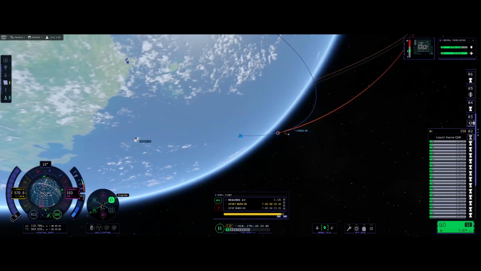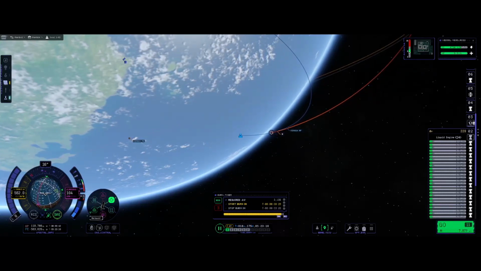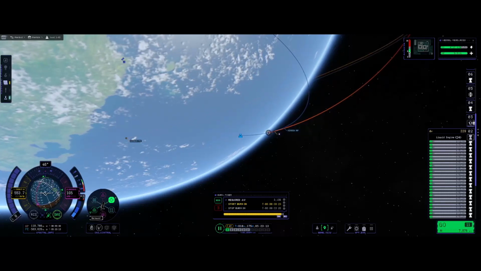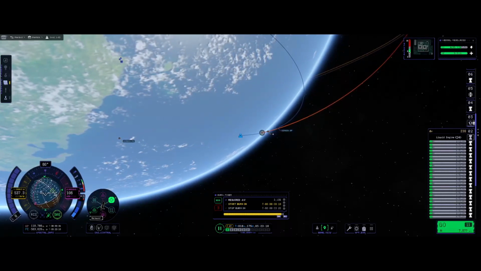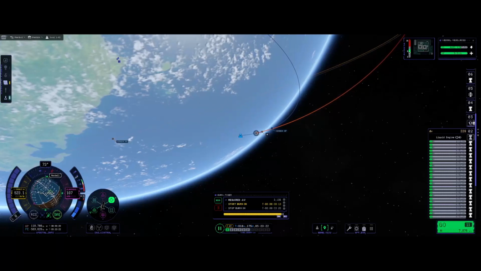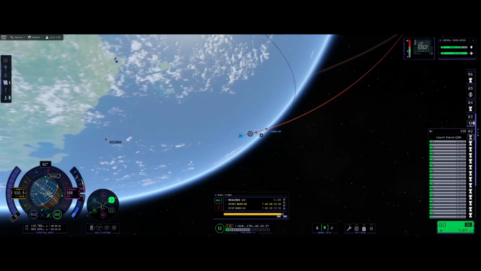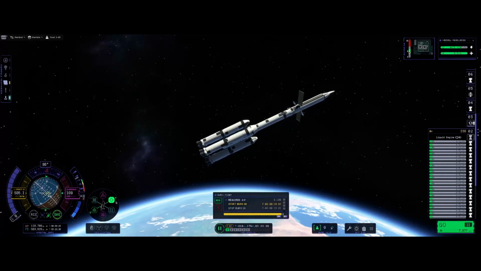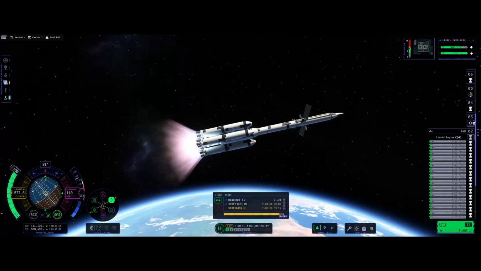Prograde. Let's just point prograde and not rely on the computer to do it for us, because we're running out of time. We need to get in line now. We have 15 seconds to get in that crosshair. As long as we're in the crosshair, we should be fine. Our engines, once they throw, also get us pointed in the right direction as well. It's a little wobbly, but it's fine.